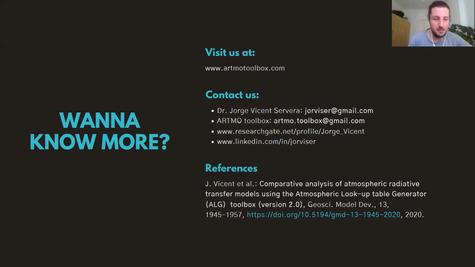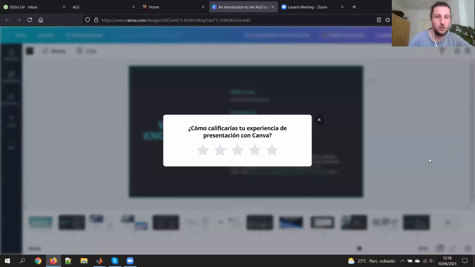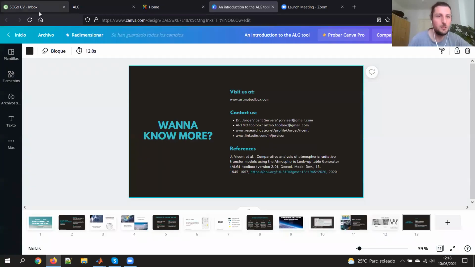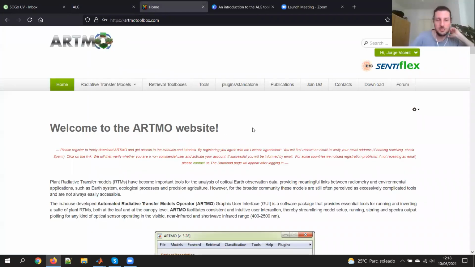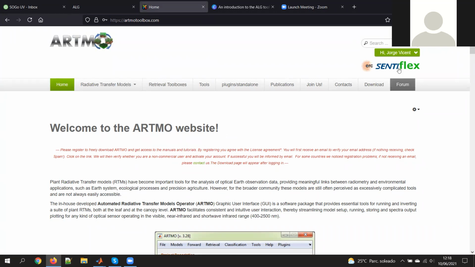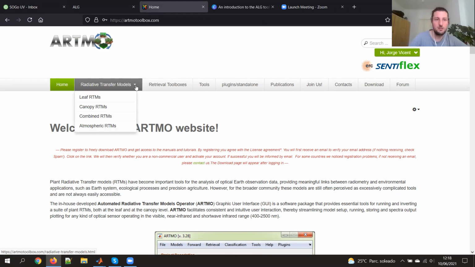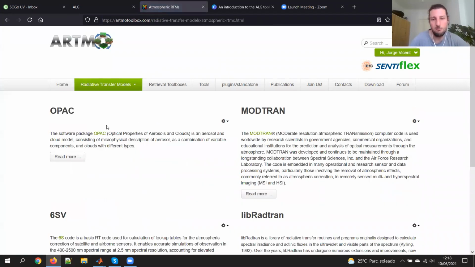So I think then I can move to show you a little bit how the software works. First, let me check the website. So this is the ARTMO website, and once you register, you can come here. Here on the website of ARTMO, you can find information about the atmospheric radiative transfer models that are currently implemented.